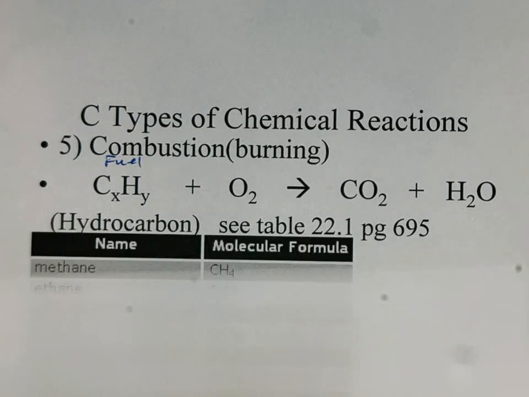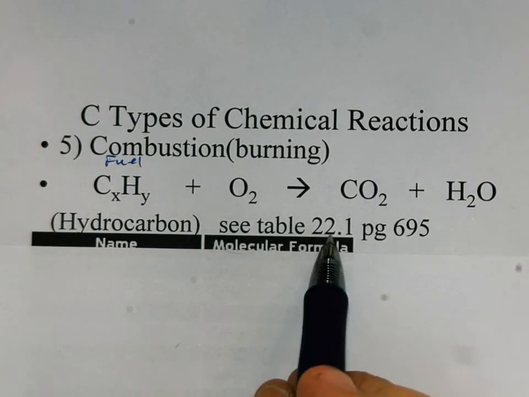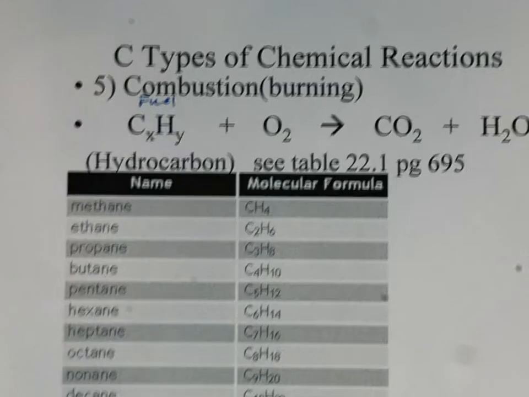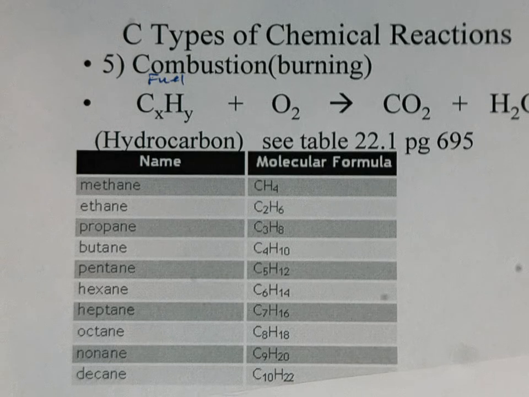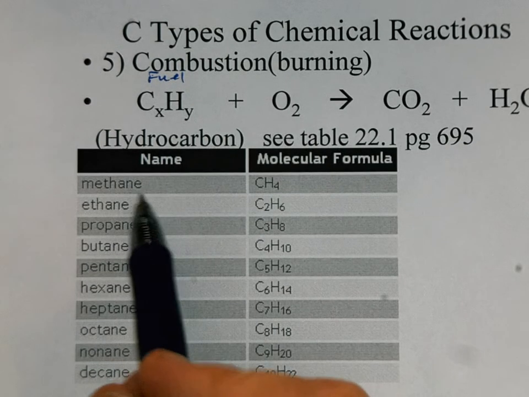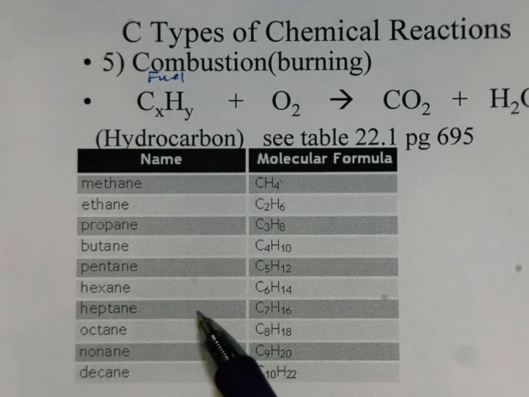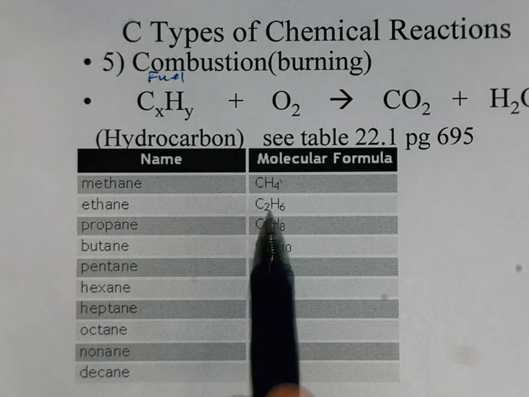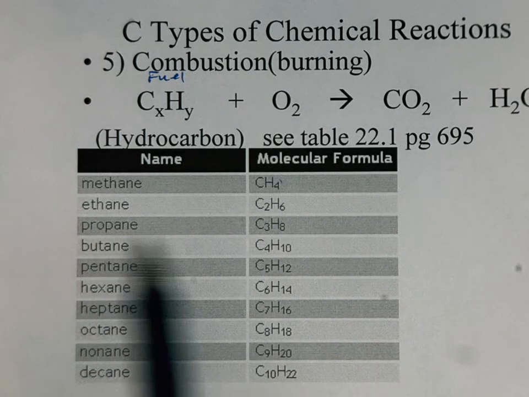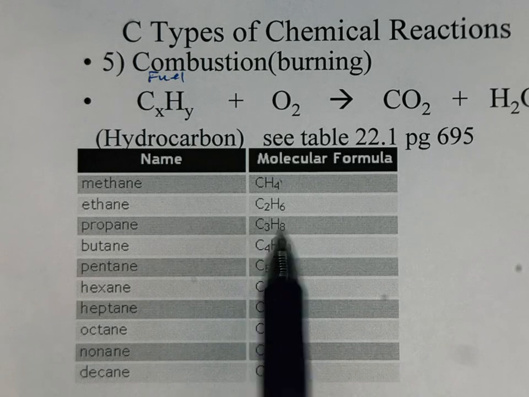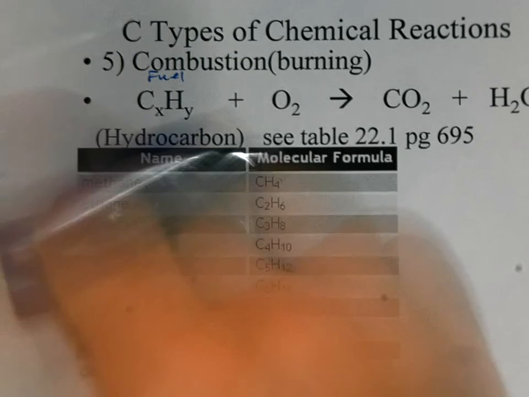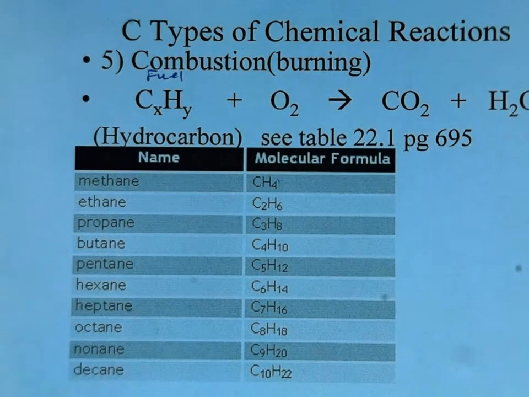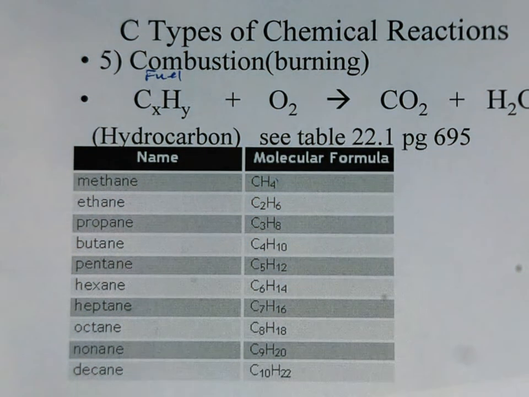So now on table 22.1 on page 695, there's this table right here, and some of those names you're probably familiar with. You may have heard of methane. If not, you're familiar with it. It's the gas that mammals make when we eat too many beans. Ethane, you're probably not familiar with. It's a 2-carbon compound. Propane, you've heard of, and it's just 3 carbons and 8 hydrogens. Butane, okay, look at right here, butane lighters, okay? Cool, so you're pretty familiar with butane. And then there's some bigger ones and such.